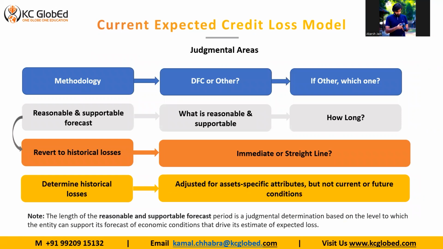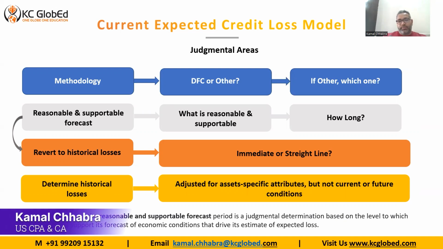Yes, sir. Second thing is reasonable and supportable forecast. So to estimate whether the supporting document which you have is reasonable or not, that is again a management judgment. What is reasonable and supportable and how long it is reasonable and supportable is also management judgment. Third is revert to historical loss, immediate or on straight line basis. So how much loss you have incurred and how much impact of that historical experience you need to give to the current evaluation, that is also your judgment.